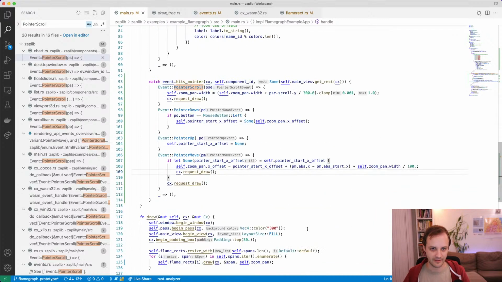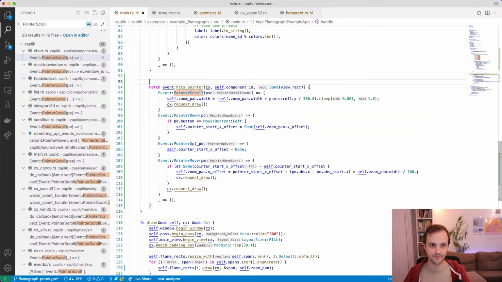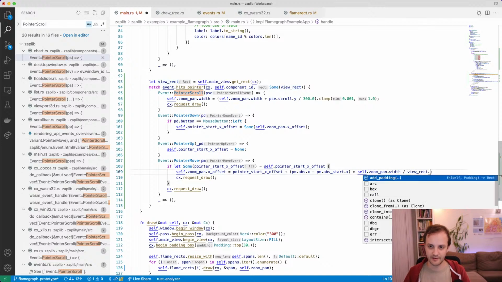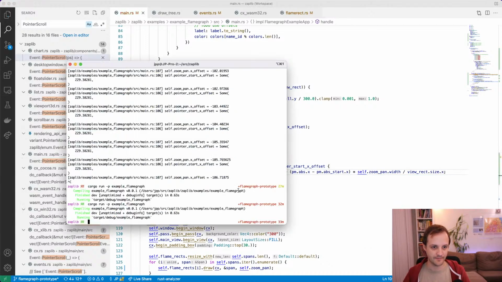Where did we have that thing? Here. So let's just say window or like a view rect. And then here we're going to divide by size.x. That's probably better.